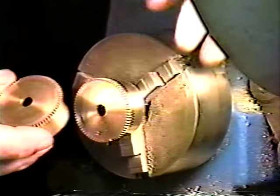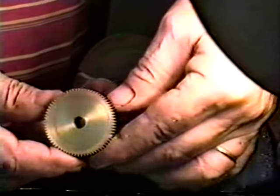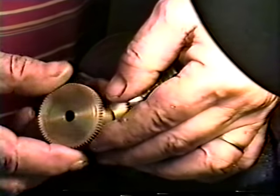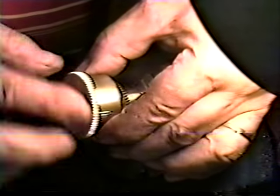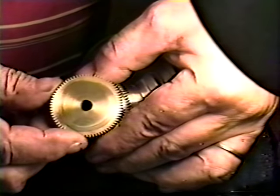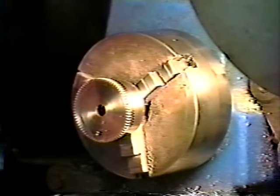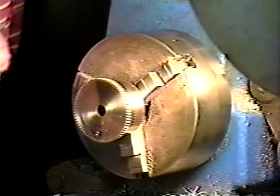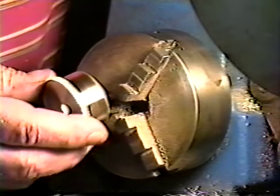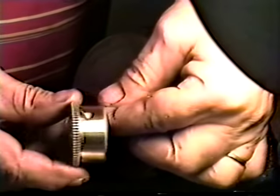And this one is out of a French clock that I was telling you about in the beginning of the program, where the barrel teeth were all abbreviated around the whole barrel. And I made a new barrel on that. It does make a nice job. We got rid of a lot of the solder inside.